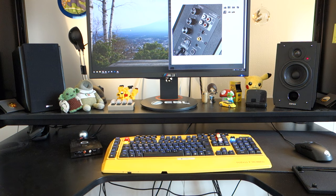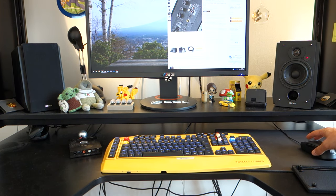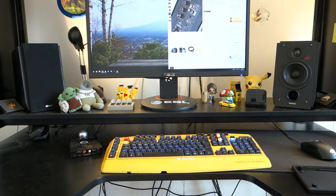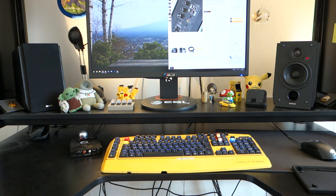There is, however, in terms of connectivity, worth bearing in mind that these speakers do have Bluetooth connectivity as well. So if you do want to connect up your smartphone to it, it's Bluetooth 4.0, I was just going to check, and there's no aptX codec, but it's just a useful little addition that if you do want to connect to your smartphone or just listen to your tunes really quickly, you can do so with your phone.